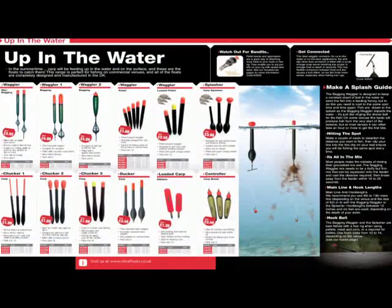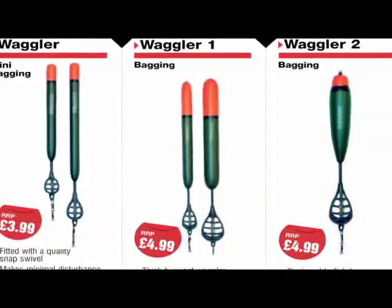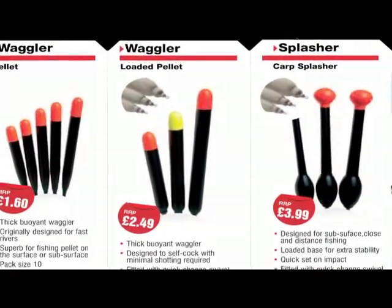In the summertime, carp will be feeding up in the water and on the surface, and these are the floats to catch them. This range is perfect for fishing on commercial venues, and all of the floats are completely designed and manufactured in the UK.